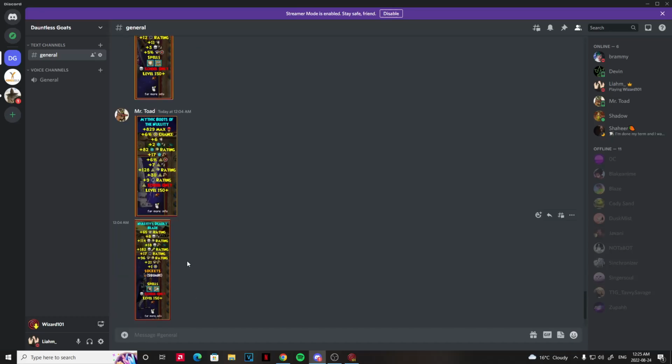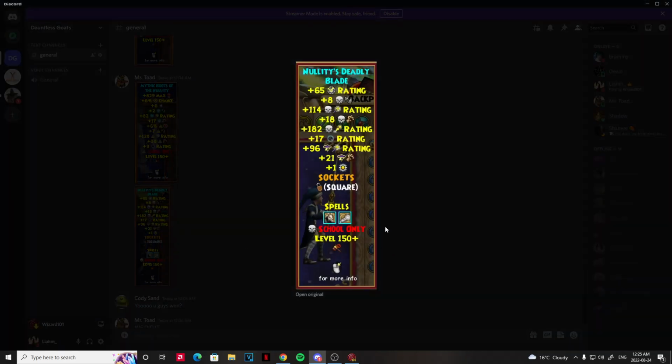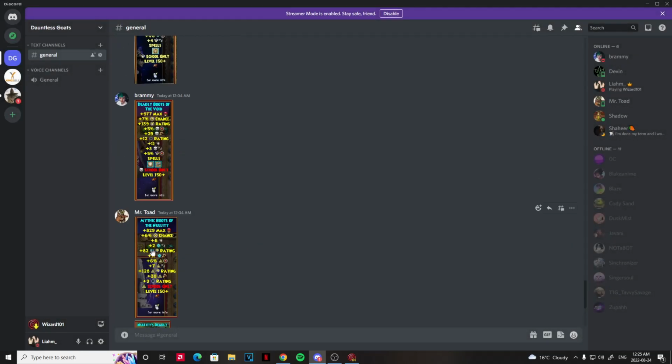Now, last thing we're going to look at here is just quickly my Discord server, the Dauntless Goats right here. We're going to look at a couple of things. We got the Death Wand as well, very similar to the Balance one. You get a max tier Deer Knight, which is really good for minion killers. Toad got the Myth Boots, which is really good for Myth Wizards. Very good. Highly suggest getting those.